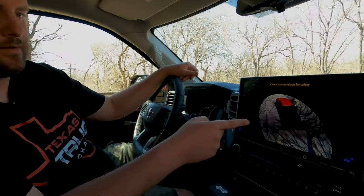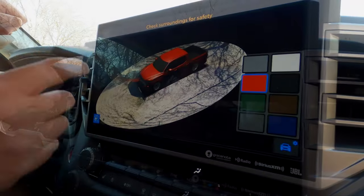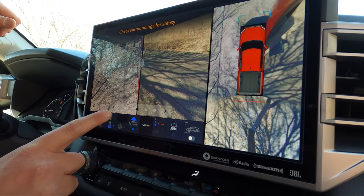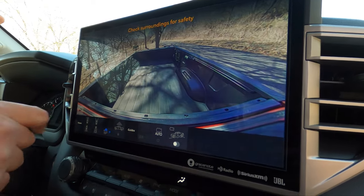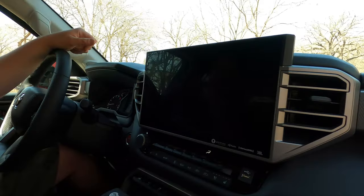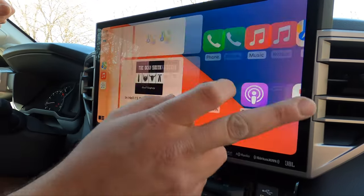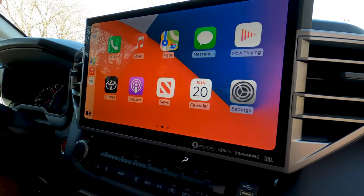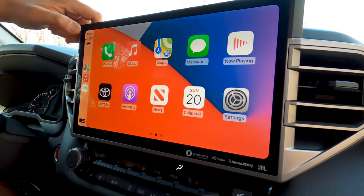You also have the camera system. Look at this thing — 360 with some make-believe wheels, and the truck shown is red, matching the color of this truck. Put it in reverse and you have the whole system right here: you can do a front view, wheel view, look back, and also the bed view. While you're driving on the highway and you hit the camera button, that pops up so it's nice to see if something's shifted. You also have your off-road views with inclinometer and wheel views directly. Infotainment is crisp and clear — it's based on Google and everything works. Wireless CarPlay is flawless and the screen is so big, it's easy to see everything. Toyota's voice function is also quite flawless. You can simply say 'Hey Toyota' for navigation and other functions — we like that a lot.